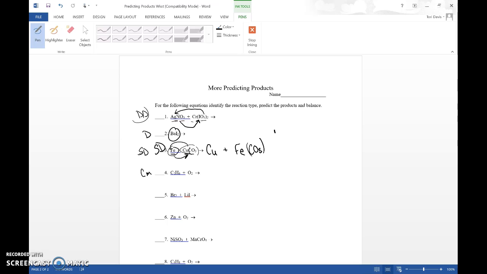So we know that we have 2 of these -1s. That means chromium must have a charge of +2, because we've got 2 of those -1s, which means this whole thing is -2. So we know that chromium's +2. Silver has a charge of, I believe, +3. Yes, which would make sense because nitrate is going to have a -3 charge. So, go ahead and write that in here: +3, -3.